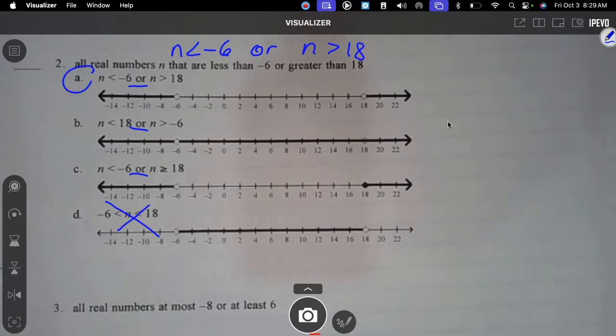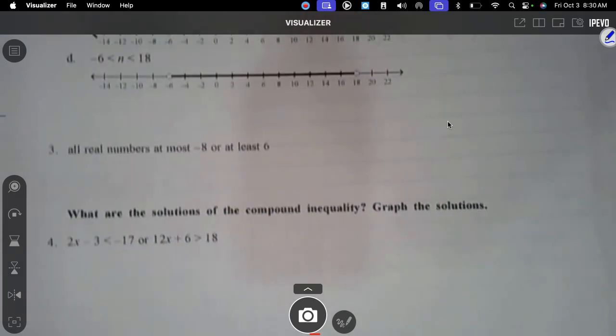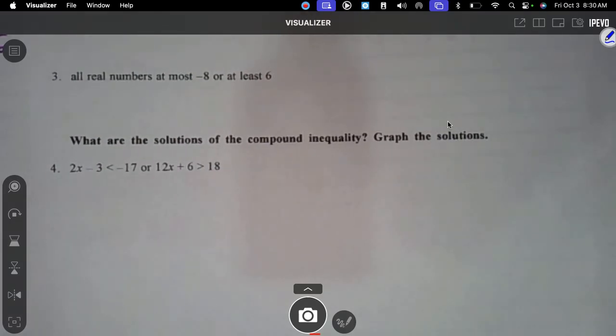It looks like it's going to be A. Those are both open circles. What do you notice? They go different ways. Right? That's an or. Are we remembering? We're getting it. Getting the hang of it. I hope so. Okay. Let's keep going. This one, you have one like this on your paper, or you did. Y'all, if I did, some of you got it wrong, and I just corrected it and filled in your circle. It's okay. At least and at most have the equal sign.